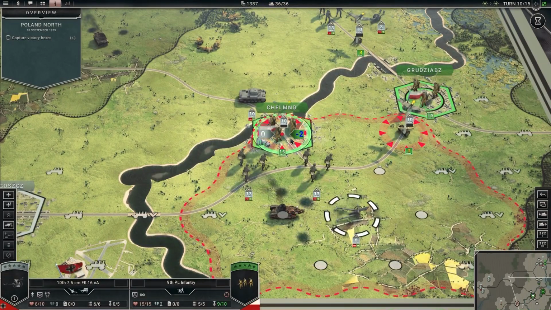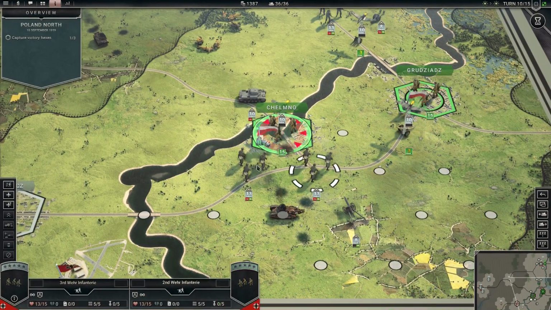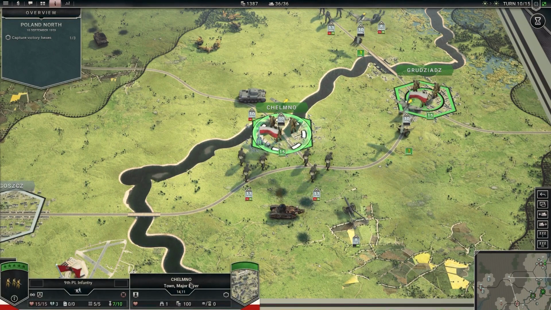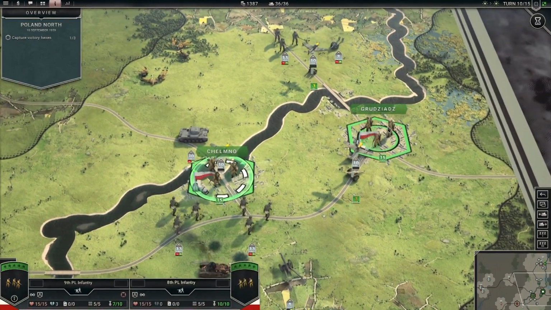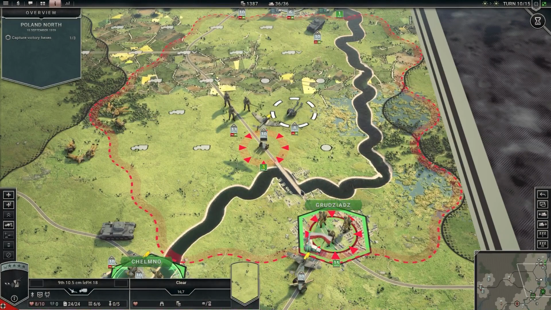Right, let's throw some artillery in there. And then we'll check the odds for an attack. Not the best. So I'm thinking they're probably quite well dug in still. Yeah, they're still dug in 7. These are dug in 10. So we're not going to attack in there just yet. We'll just keep throwing the artillery in.